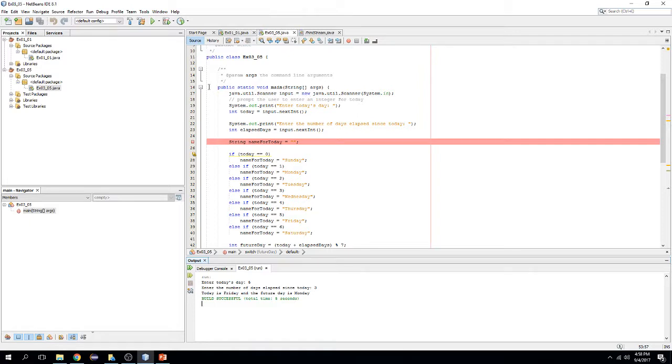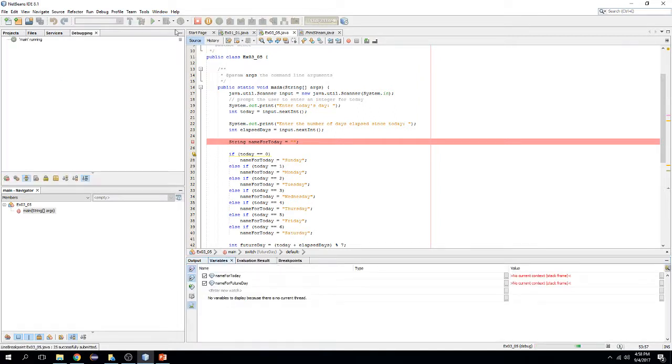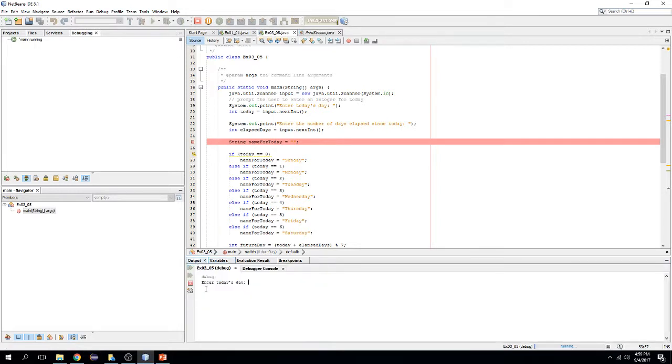So now I'm going to run this using the debugger, and the icon is this one that has a little bit more information. And I'll use the drop-down arrow, and I'm going to choose debug project. I'm going to look at my output tab and see it's waiting for me. So I'll put in that 5 of today's day and elapsed days 3. Now, I can see that the debugger has stopped at my breakpoint. The line of code has turned green. The line of code has not been executed yet.